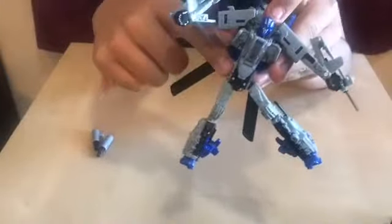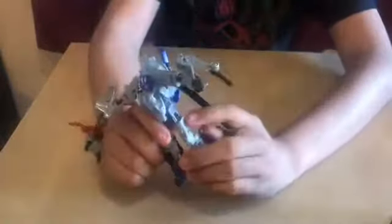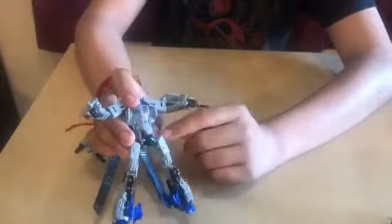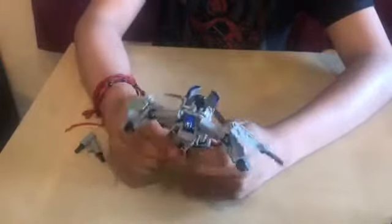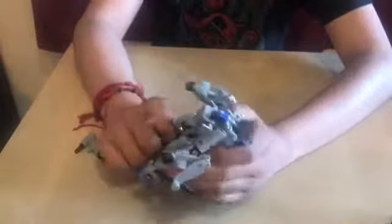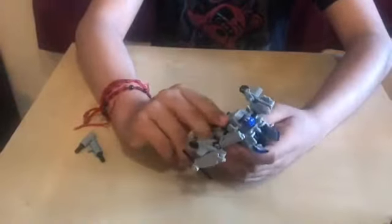These legs are up as far as they can go. In helicopter mode, you gotta fold that leg like that — see how it sits nice against that? But on the other side, that's as far as it can go, because in here there's a little connector that's backwards on this side. It doesn't really affect the figure that much — he can still transform almost perfectly. But that's my only complaint. I may or may not try to fix it later, but for right now let's just leave him how he is.